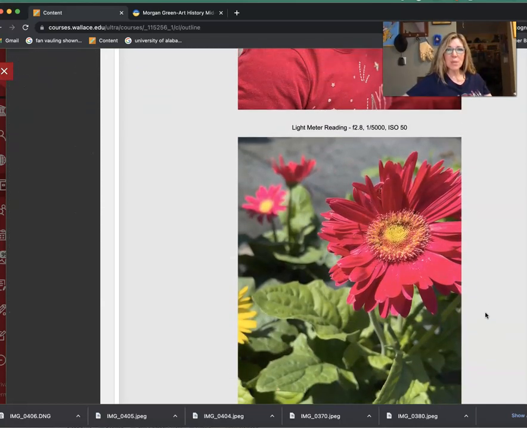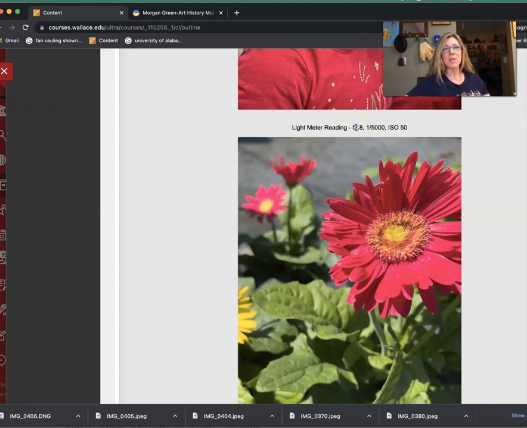Okay, so your light meter reading, you had a very shallow depth of field with that large aperture. Like I said, dealing with a virus. But a really easy way to think about this, if you watch the videos, is 2.8 if you think about that as a fraction.